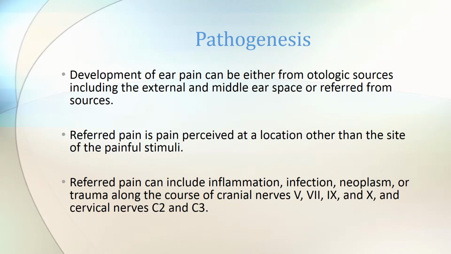There are 2 theories involving referred pain, including dermatomal and convergence projection theory. It is not the intent of this module to discuss those 2 theories in detail, but I have listed additional readings in the recommended reading section if you are interested in gaining more knowledge. On the next 2 slides, I have provided differential diagnoses that the clinician should consider when assessing a patient with otalgia. Each diagnosis lists physical exam findings that one might see, as well as treatment options that are available should you decide that diagnosis is the correct one.